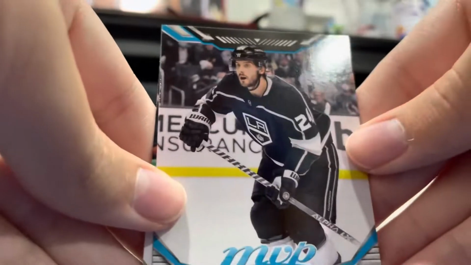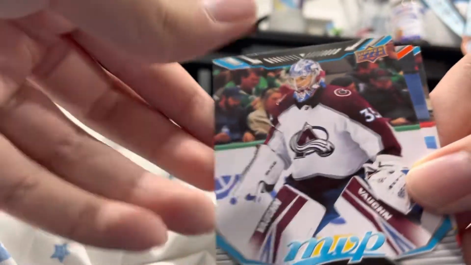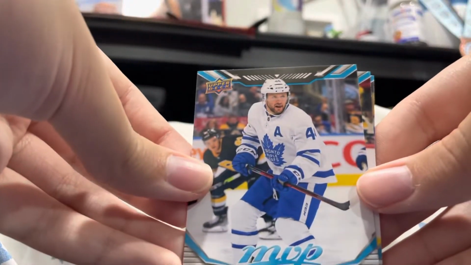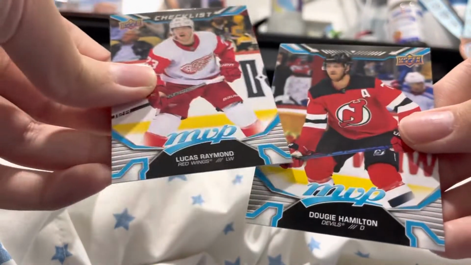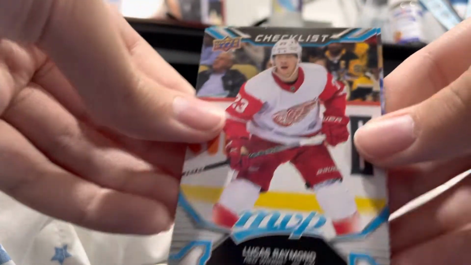Alright, guys, we got Philip Danault, Darcy Kuemper, Ice Battles Isaac Ratcliffe, Morgan Rielly of the Toronto Maple Leafs. Lucas Raymond. Checklist. Oh, I didn't even realize that was a special card. I probably got several of these checklist things. It doesn't seem that interesting of a card. It just says checklist.